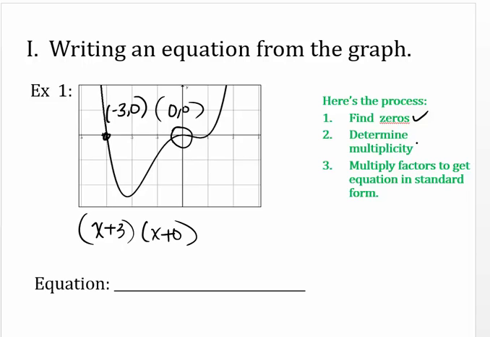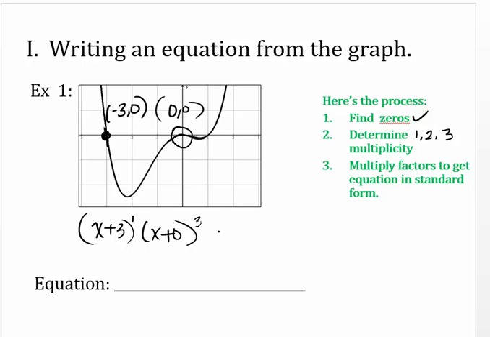Now you look at multiplicities. Remember, multiplicity is either a 1, a 2, or a 3. A 1 means it just crosses through like normal, 2 means it bounces, and 3 means it flattens on the x-axis. So a 1 would be like right here, where it's just crossing through. This is a multiplicity of 1, so this has a power of 1. X plus 0, well, this one right here, see how it flattened out? This would have a multiplicity of 3.